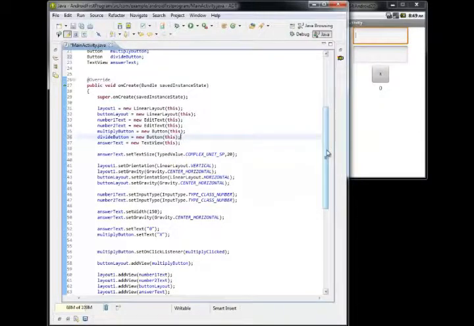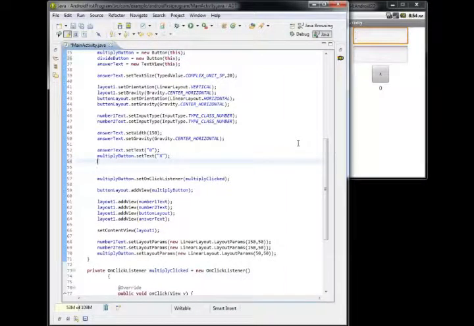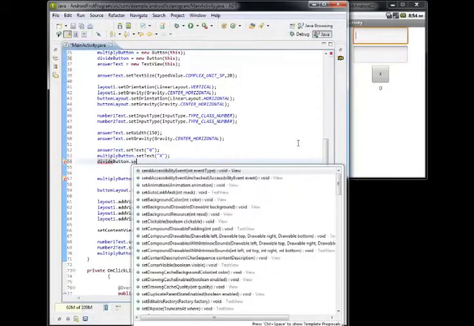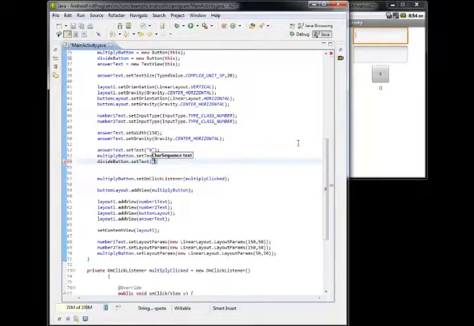We've created it in memory, and then we're going to come down here and set its text. Let's set it to the slash symbol. That's pretty common for divide. Oops, wrong way. There, divide. And up to the center. There we go. So now the text will show up as divide.